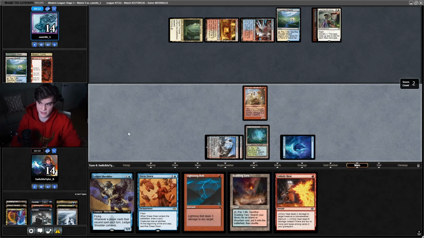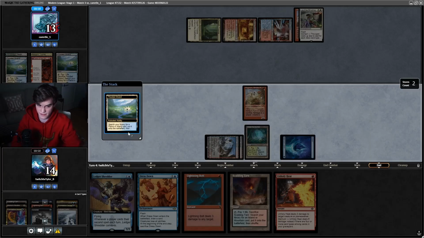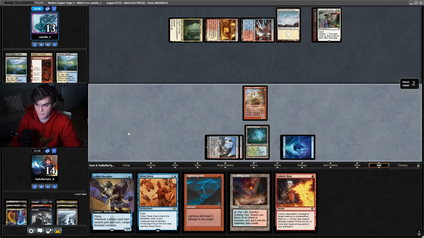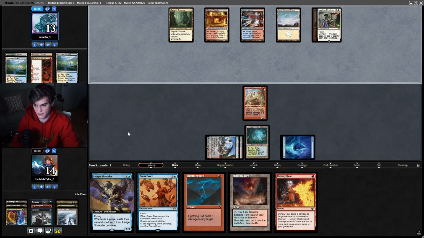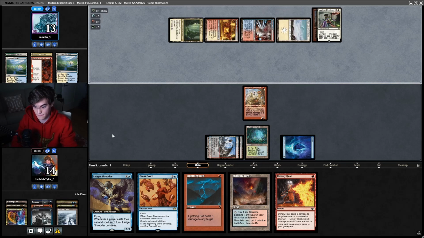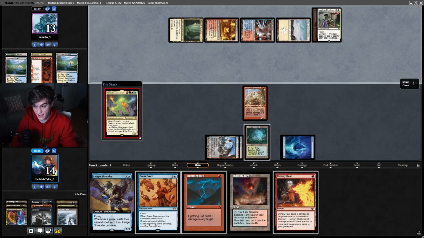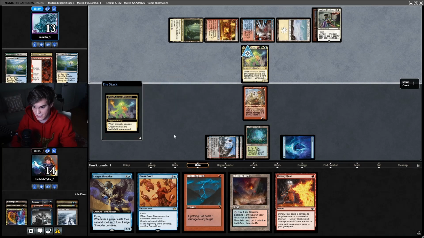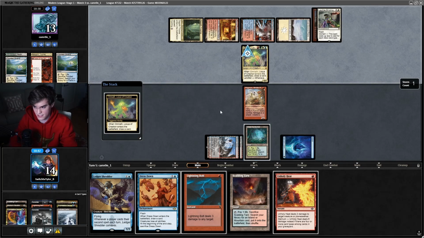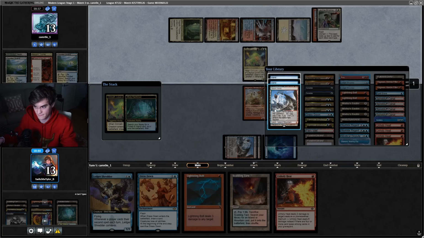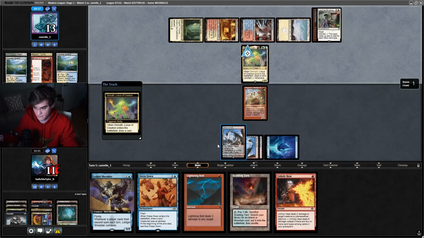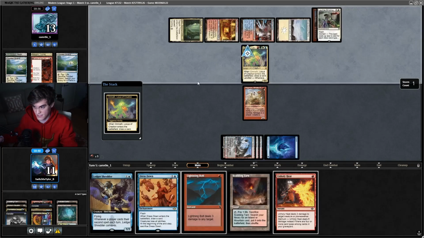It is kind of a shame that they are going to be able to get an Omnath trigger if that is what they choose to do. But they won't be able to get the mana from it. So they play Omnath, they play a land, trigger, they gain the life, and then if they try to crack it, then I get to kill it. Yep, so that resolves, sadly. I guess I can kill it now. Yeah, let's just kill it now. What am I saying? I can just kill it before he does anything. It is dead. Goodbye.